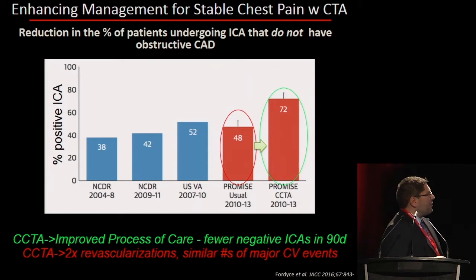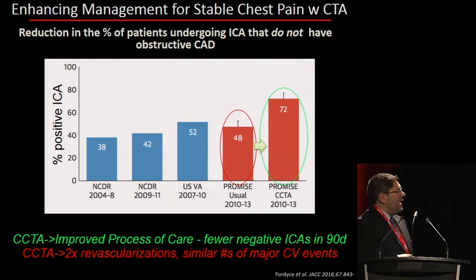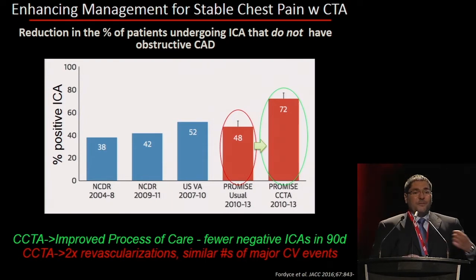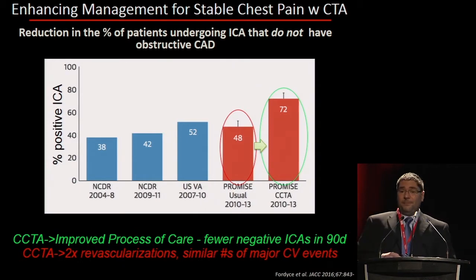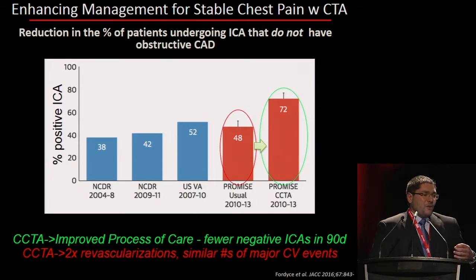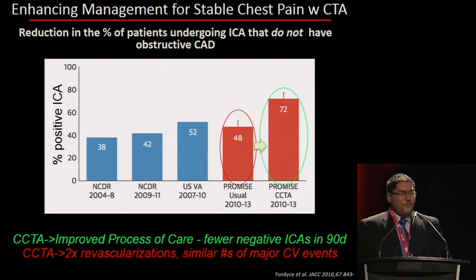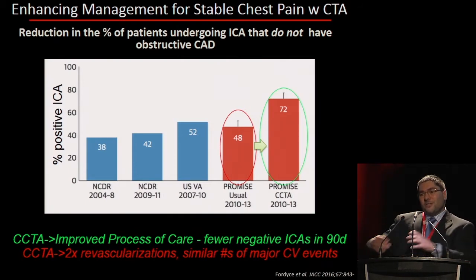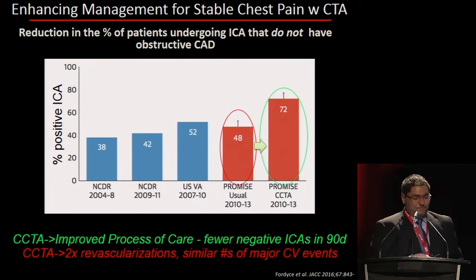At the same time, though, there was something else that was a little interesting, or very interesting, which is that more patients ended up getting intervened upon when you used CTA as the first-line imaging modality. So that kind of tells you that you found more patients that you thought needed treatment, but at the same time, you didn't decrease the number of events. So you treated more patients, but you still got the same number of events as the other standard of care.